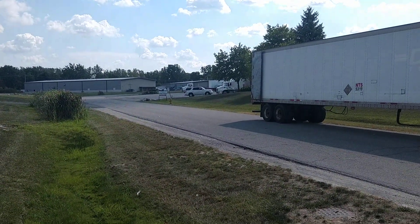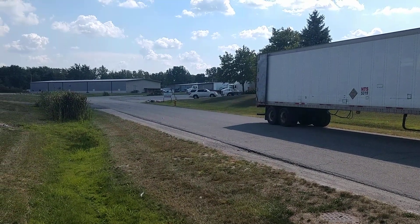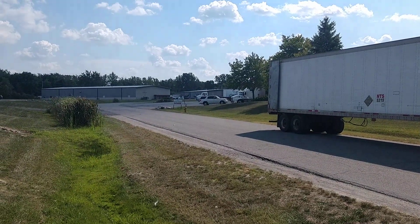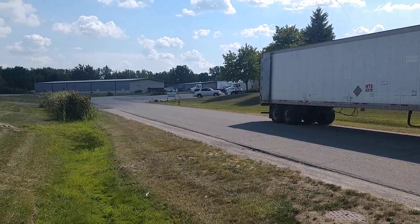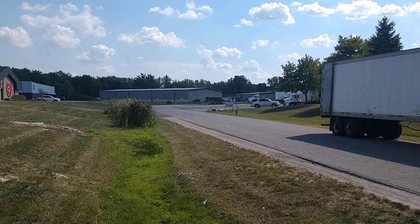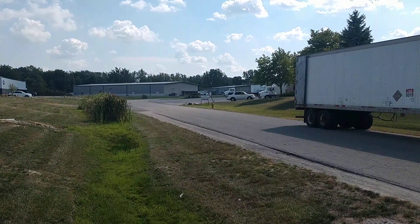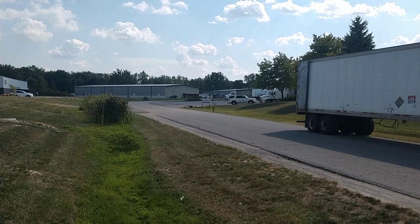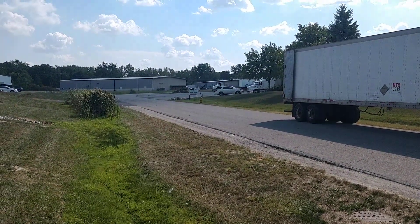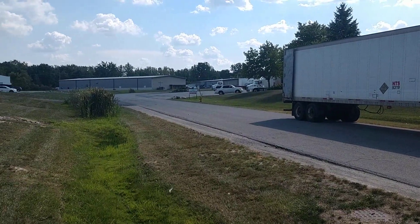Incidentally, this vehicle is on our website, ultramotors.net, available for sale right now. This car was purchased by one of the owners of our dealership — this was one of his personal cars. This vehicle has been boutique-level maintained for the entire time it's been here: never seen night, never seen snow, never seen rain, and completely pampered 100%. Let's see if we can get him to rip back through here for us.